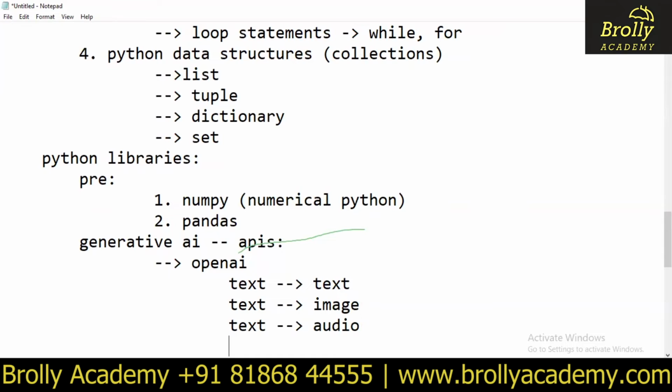Suppose you are giving a story and you are asking the system to translate it into audio. Suppose it generated that audio in a USA accent, persons like me cannot understand the American accent. Suppose a European may not understand our Indian accent.